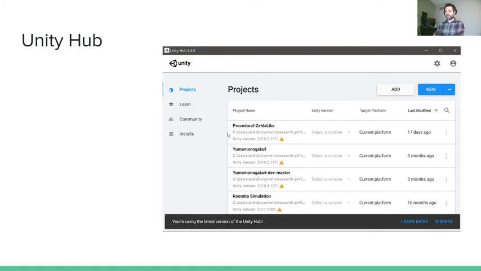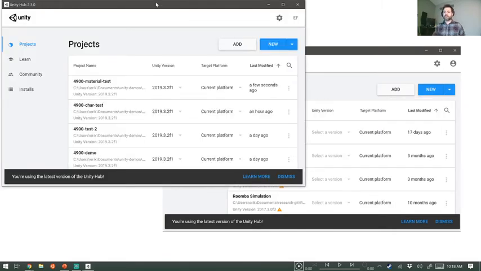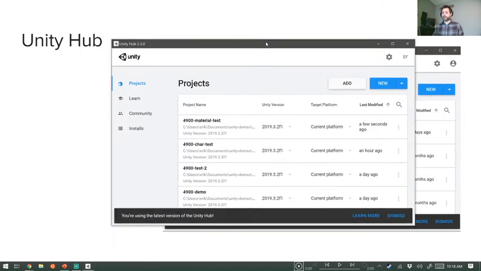So here I've got some projects that either I or some students have been working on. I was kind of playing around with a Zelda-like game. This middle one was an undergrad student doing an independent study with me. Some researchers were trying to do some Roomba simulations, researchers being, I guess, my grad students. But this is the live version that I've got here. So yes, and I'm using the current version.